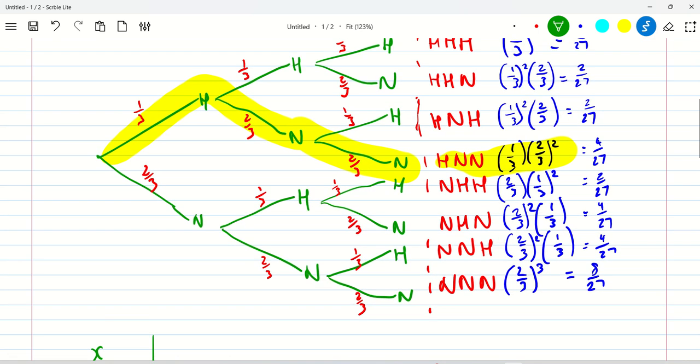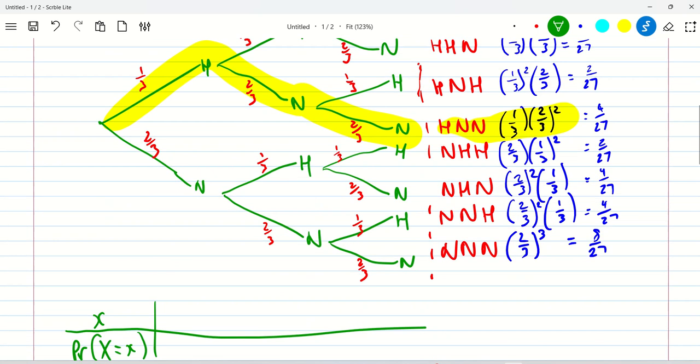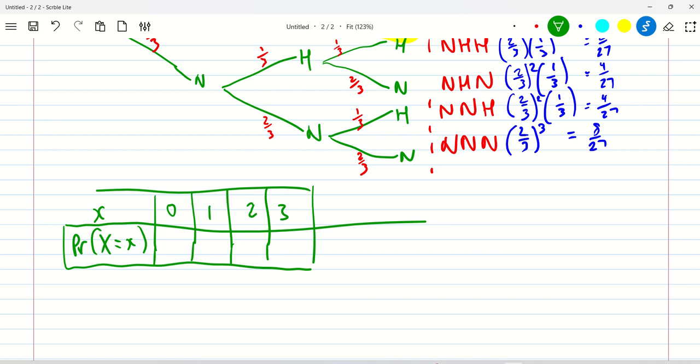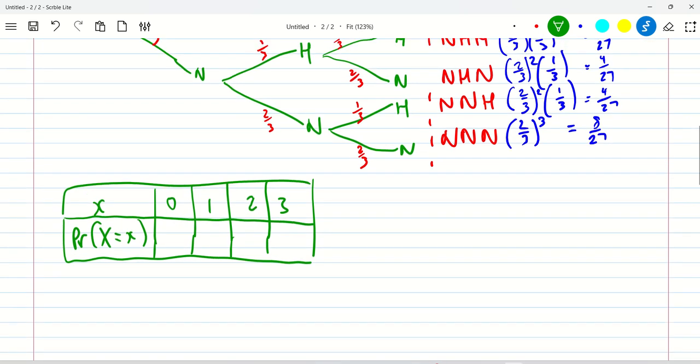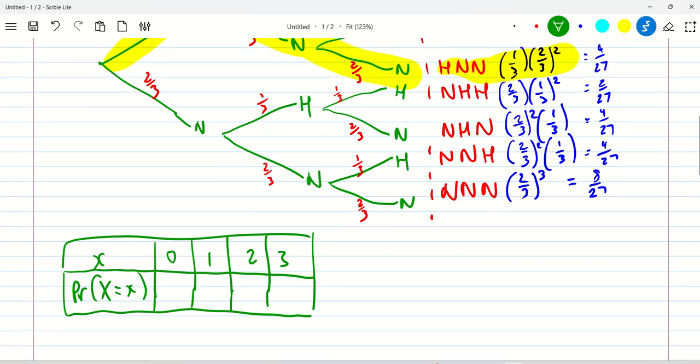So what do we have? X was the number of days. So they could do 0 days of homework, could do 1 day, 2 days, or 3 days of homework. They're the only options here. Okay, so extend the boxes down a bit, like that. Let's just draw another line through there. So what this table is saying is, well, what's the probability that X is equal to 0?